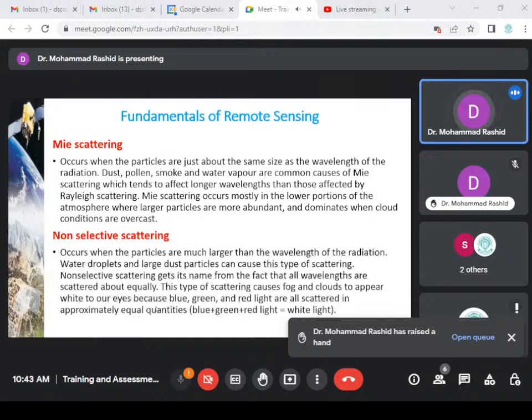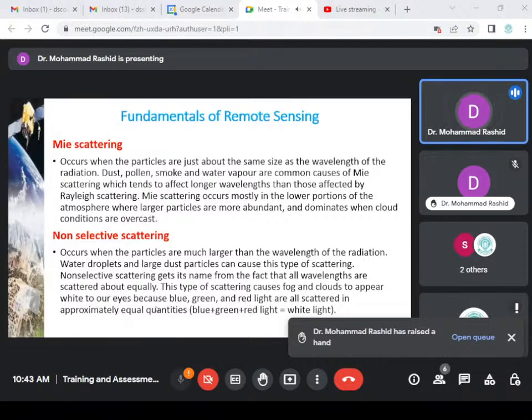In case of non-selective scattering, the particles present in the atmosphere are much larger than the wavelength of the radiation.